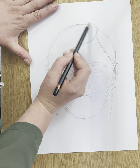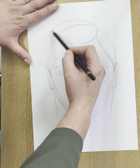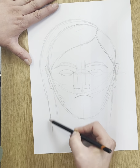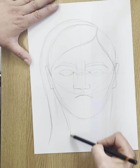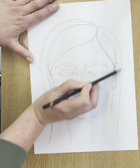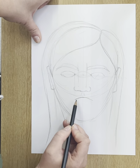Then you can add in the hair around the edge, and normally hair has a little bit of volume, so it sticks up from the head a little bit. So you can start to add in the hair from either side.